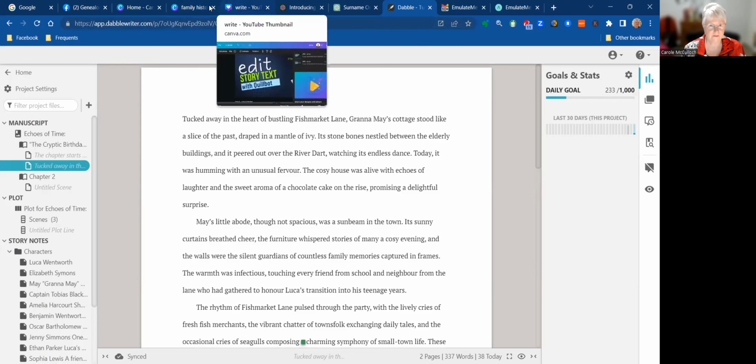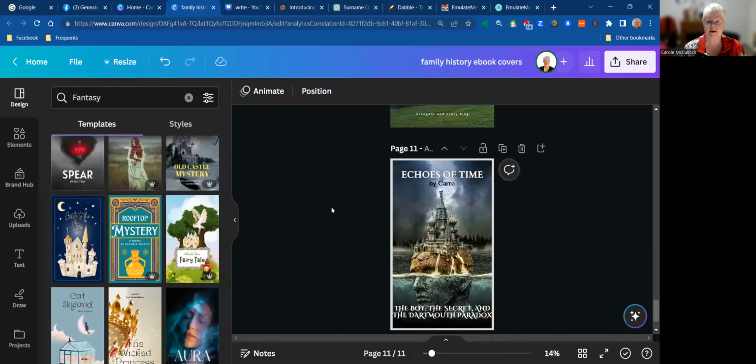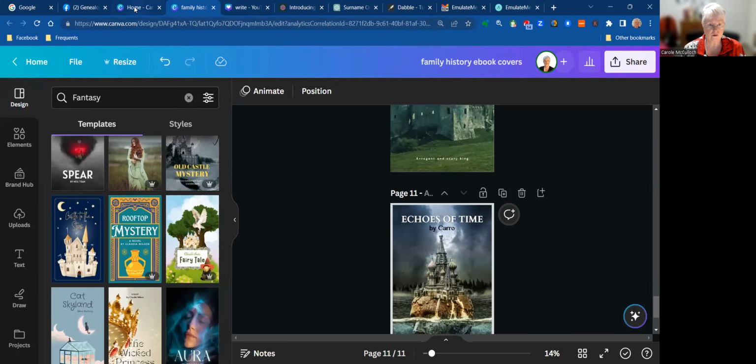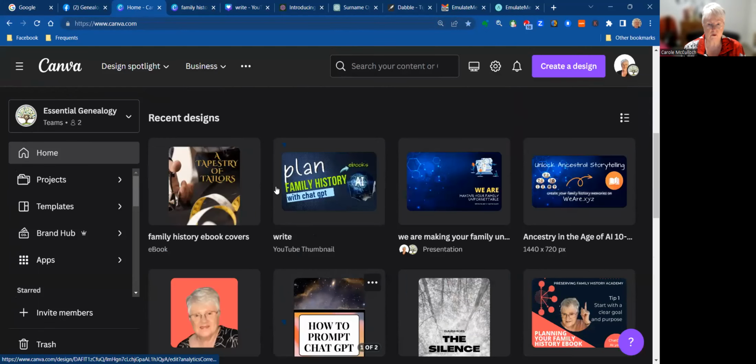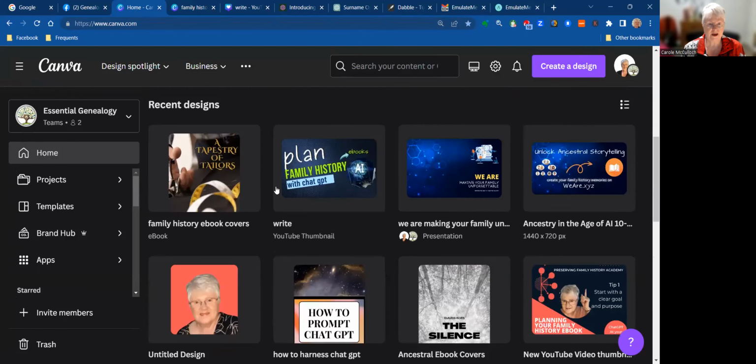So coming back to Canva, once you've created your family history ebook cover or your mystery book cover, you'll have them forever inside your Canva account. And so when you come back in and you go to your home base in Canva, they will show here as recent designs.